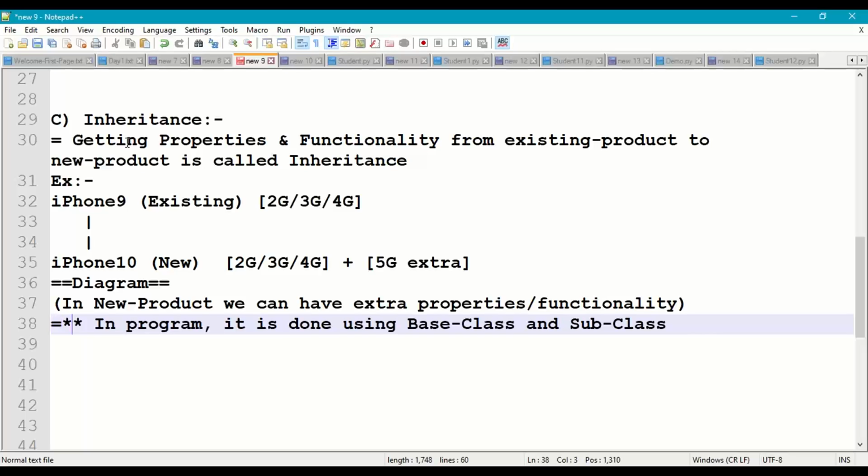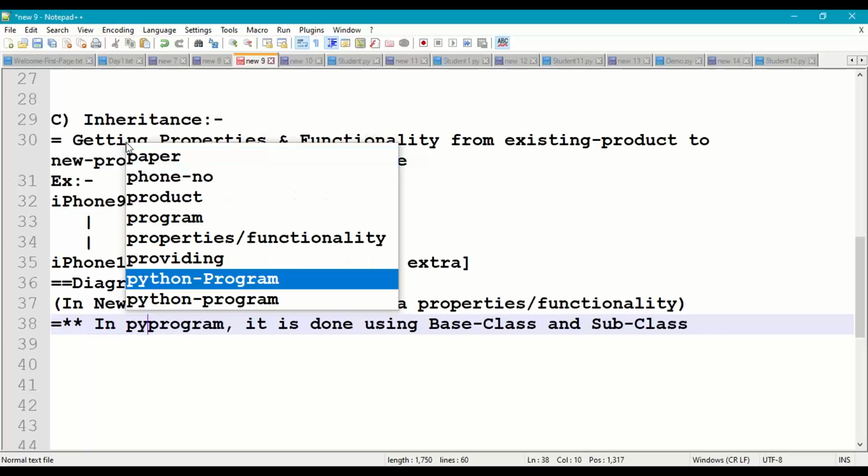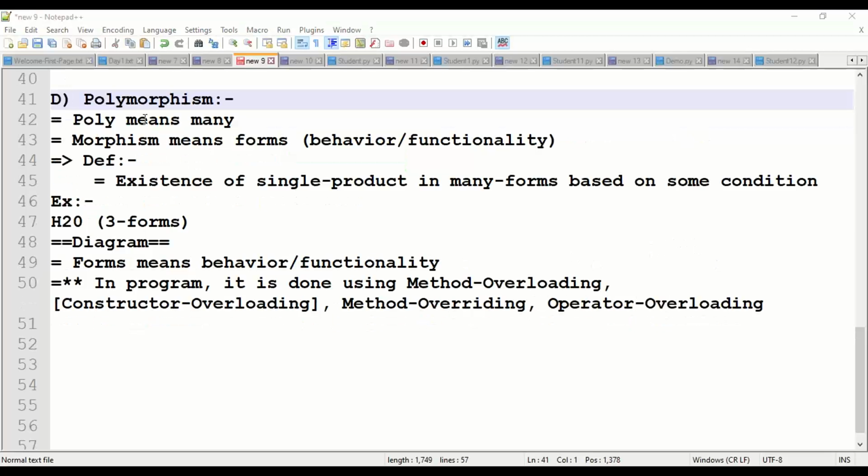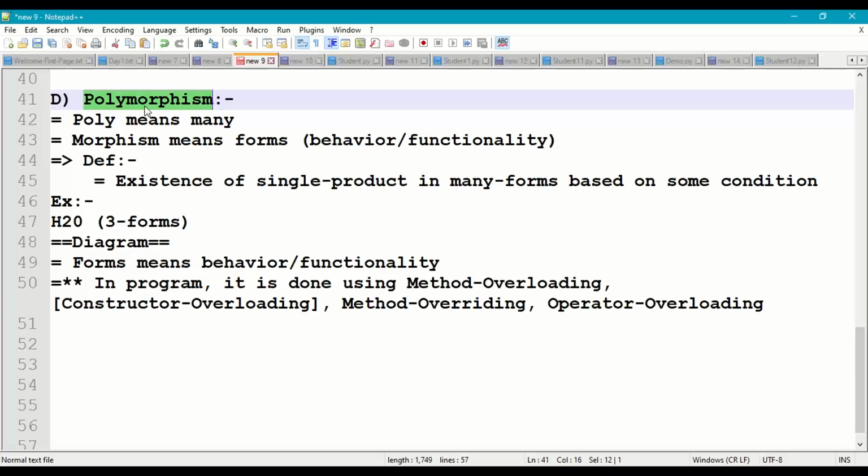So coming to Python programming, we are going to do inheritance with base classes and subclasses. Subclasses are more powerful than base classes in the inheritance concept. Now coming to the fourth principle of object-oriented programming, polymorphism.